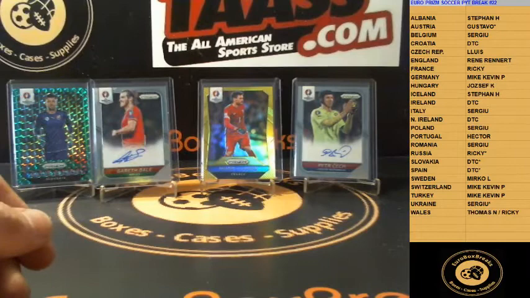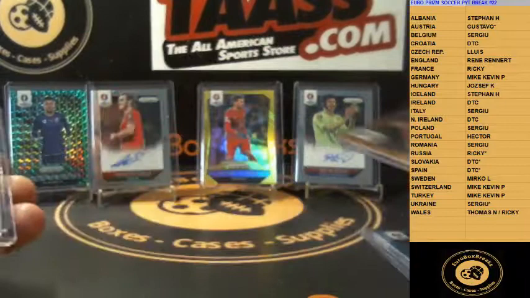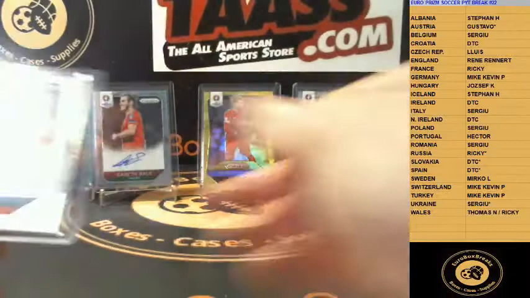Got Gareth Bale, Pride of Europe. Courtois, Belgium. Kádár for Hungary, number 4 of 15, jersey number. Robson Kanu to 20, Wales, Pride of Europe again, Bale. Kana, autograph Albania, Fabianski, autograph Poland. Yarmolenko to 15 for Ukraine. Ashley Williams, Wales, autograph. Finnbogason, Iceland, autograph.